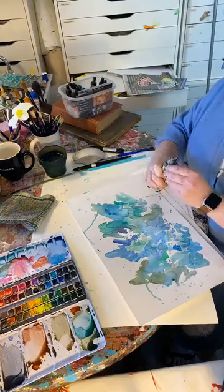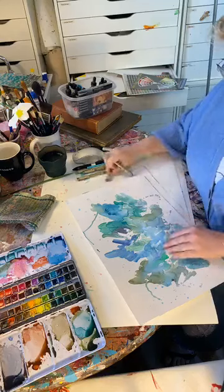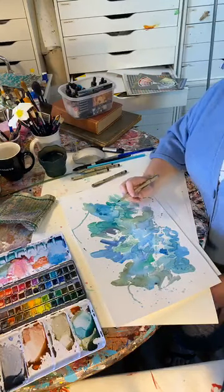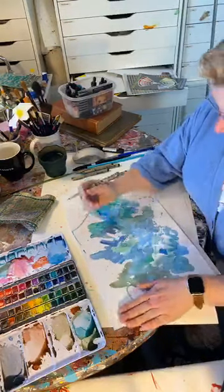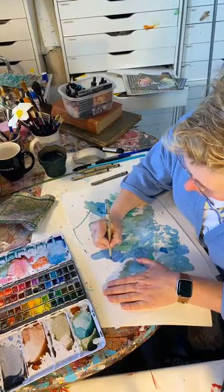All right, so I'm gonna use this fatter one. Now, do you wanna start with big shapes or small shapes? Guess what? It doesn't matter. I'm gonna start probably in a place that's not quite so wet. So I'm gonna start over here and do the outline of this.